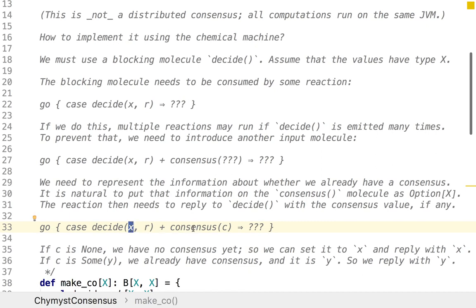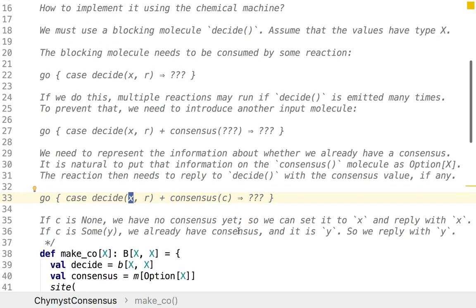We are then going to set this X as a value of the consensus and also reply to the decide molecule with the same value X. And if C is not empty, then it means we already have a consensus. So then we have to discard this X. The consensus is Y. So we need to reply with the Y value to the molecule decide, and the consensus is unchanged. So that's basically the implementation.